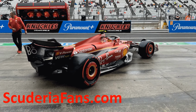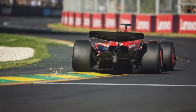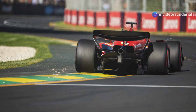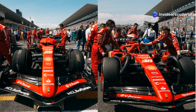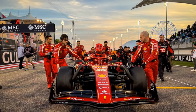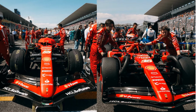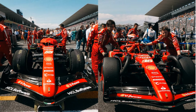In conclusion, the Ferrari SF24 single-seater, especially with Charles Leclerc, has demonstrated excellent tire management, saving the tires in the first sector. It is worth noting that car number 16 is equipped with the new experimental floor, which, at this point, should undoubtedly remain on the car for at least the qualifying session and the sprint race at the Lusail International Circuit.